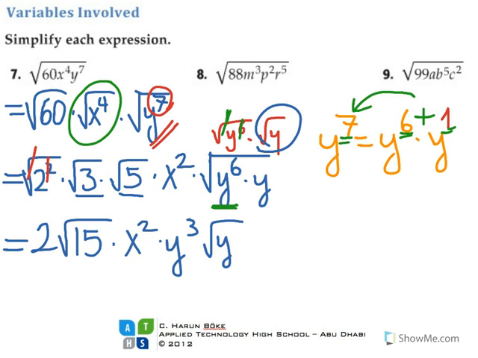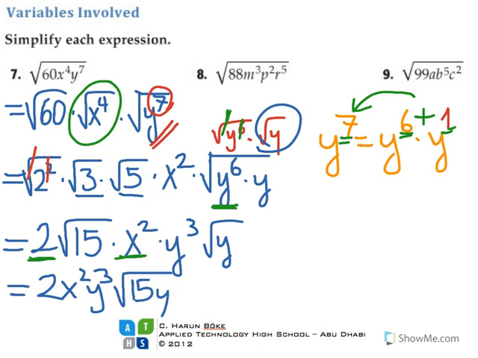So let's wrap this up. We have 2, we have x squared, we have y cubed, so we are going to write like this. It will be 2x squared y cubed, and in square root it will be 15 times y, so it will be 15y. So this is how we simplify this expression. At the end we just multiplied 2x squared and y cubed, we wrote them in product, and then we wrote square root expressions in a single square root as a product.